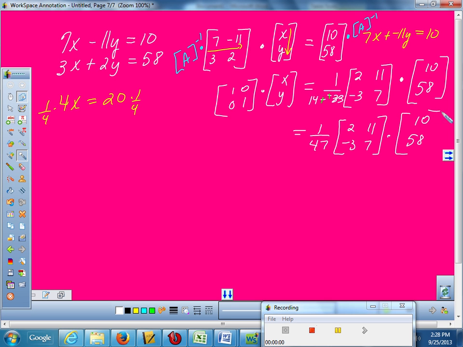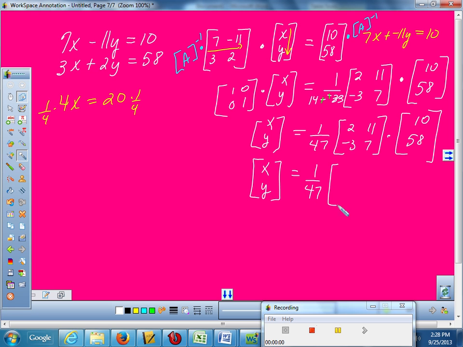Okay. All you have to do now is multiply your matrices and you'll have your answer. Because essentially, on the left side, after this point, you don't have to write the 1, 0, 0, 1. You've gotten x, y isolated. So we're solving for x and y here. When we get done, we're going to have the answers. Distribute 1/47 first or multiply the matrices first? Yeah, you don't want to distribute 1/47 until the last possible thing.